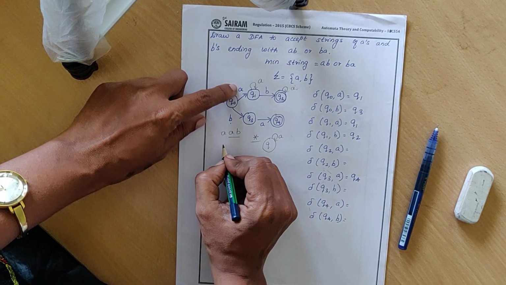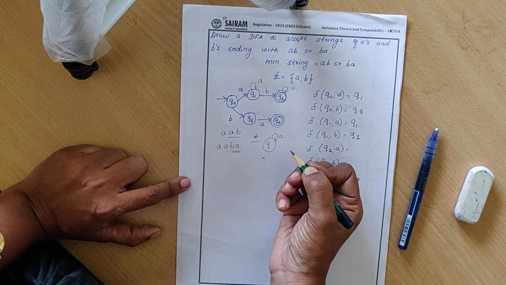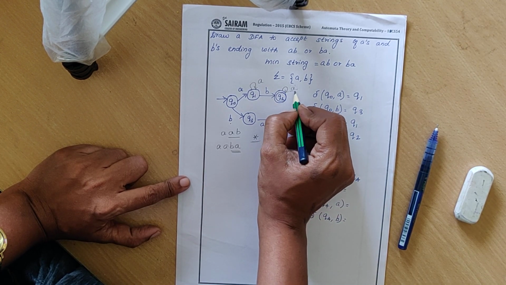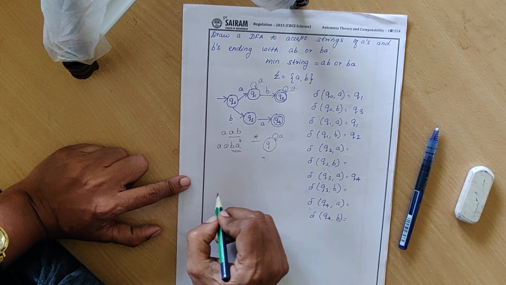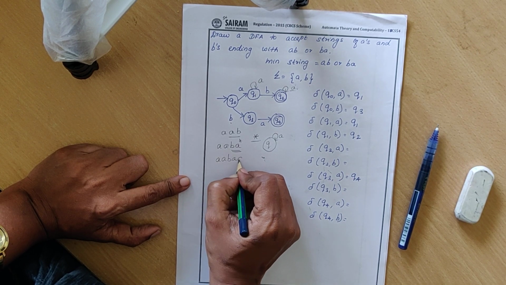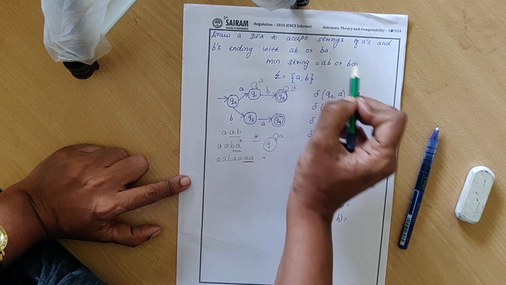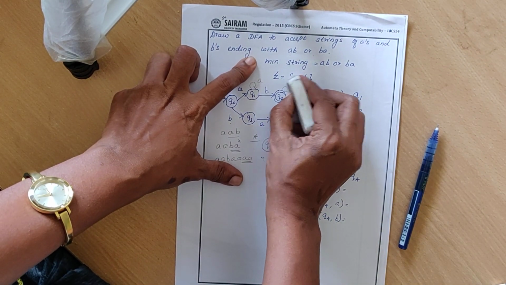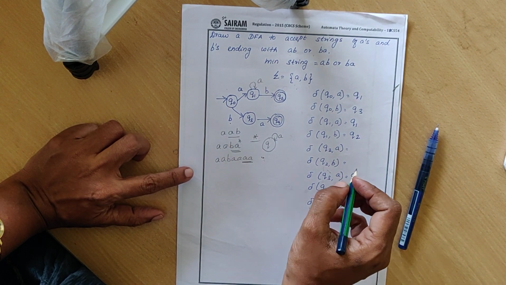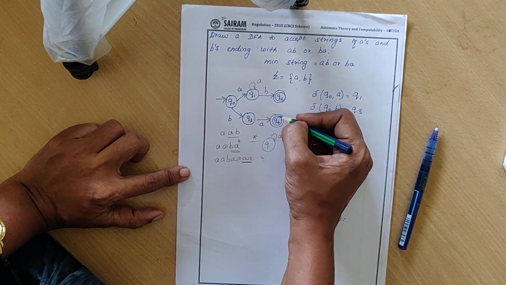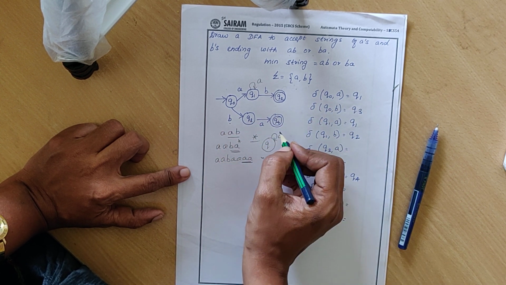So when you write the string ABA, you may think it is ending with BA, but it is not a single occurrence of A. Since it is A, it is in a self loop. I can have A star, that is AB, any number of A's I can get. So it is not ending with the condition AB or BA. So if self is not possible, I have to move to the previous state. In this case, since I have two final states, when you move to the previous state, the higher priority is given to the final state.